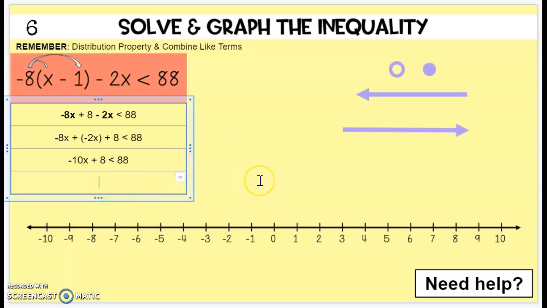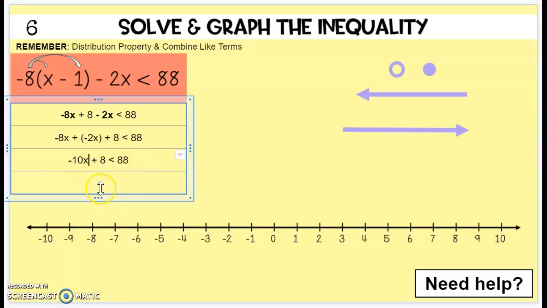Now, at this point, you should know what to do. You do my whole Shrek. Ogres are like onions. You go by the layers. You look at the side that the variable is on, and you look at the layers that are furthest away, or the numbers furthest away from your x, and you work on those first. If this is a +8, if you're adding 8, what is the inverse operation to addition? It's subtraction. So you're going to subtract 8 from both sides.